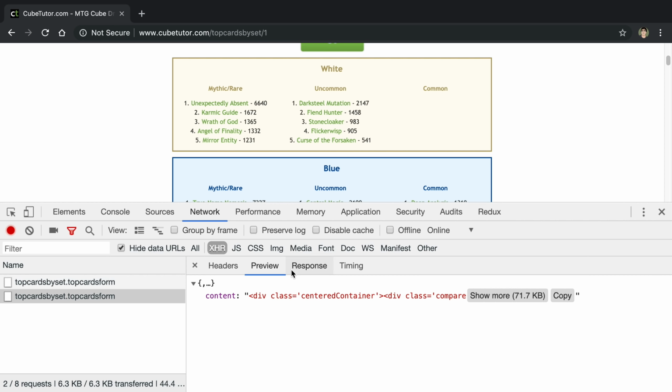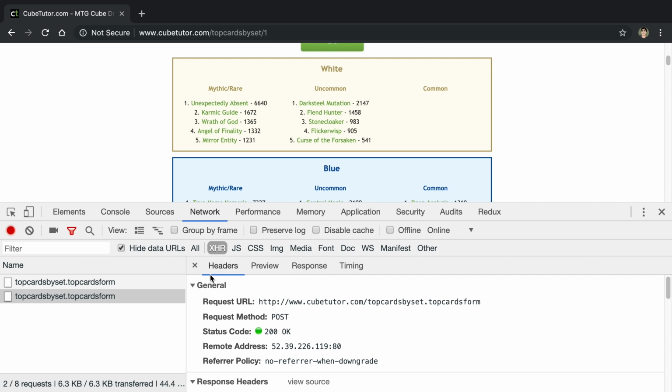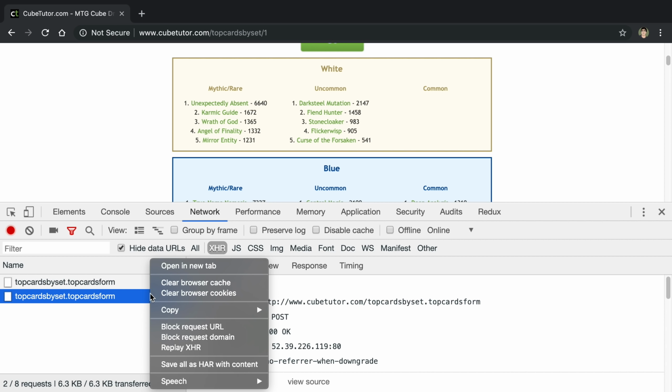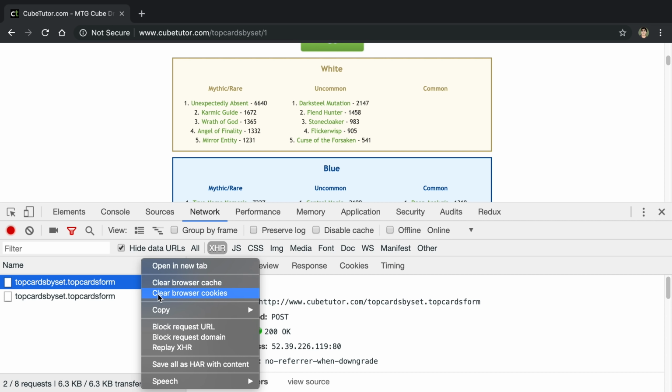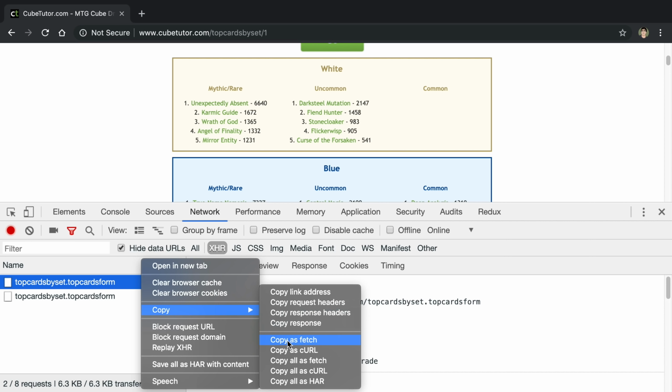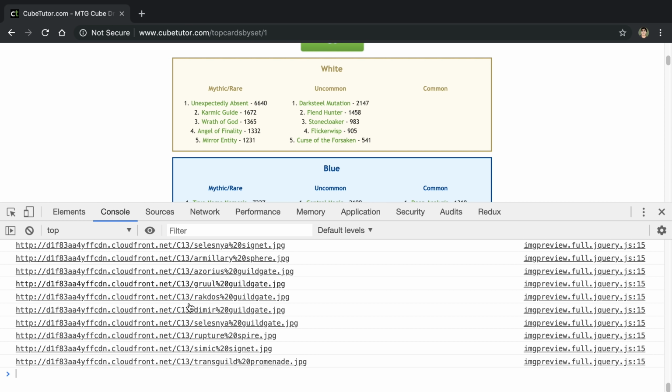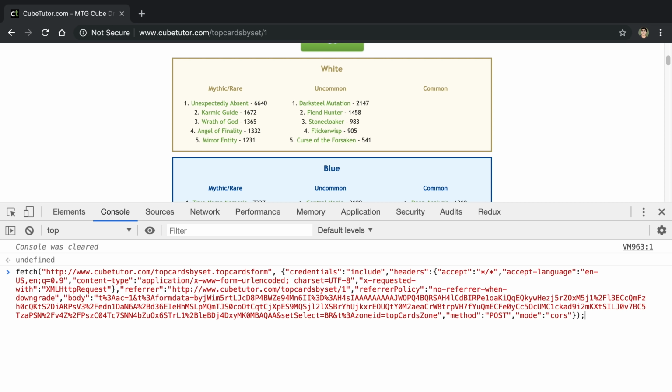Okay, so the first thing that I want to do is just try calling this API ourselves. We can get a formatted request by copying this. Let's do BVD. Copy as fetch. And I can just run this in the console over here. So I'm going to clear this, paste it. And what you'll see here is we are making a fetch call to this URL, and then it's passing all this data in.